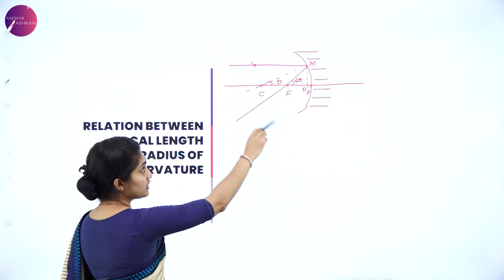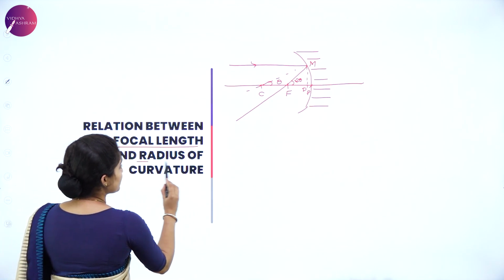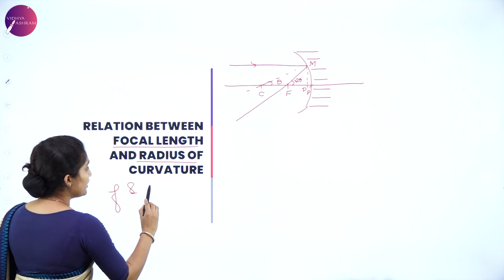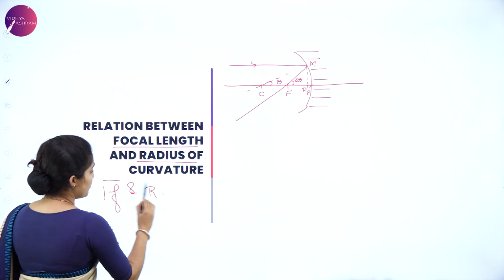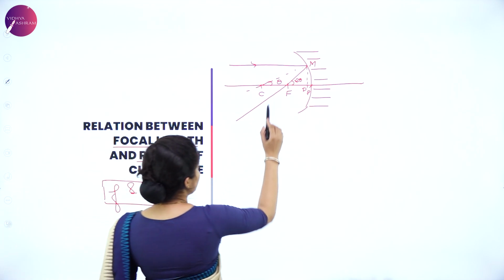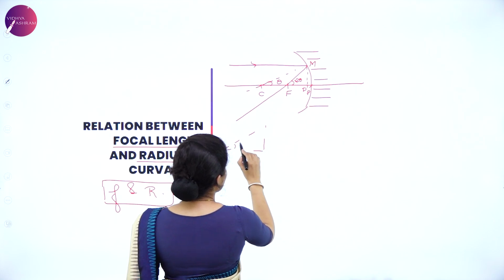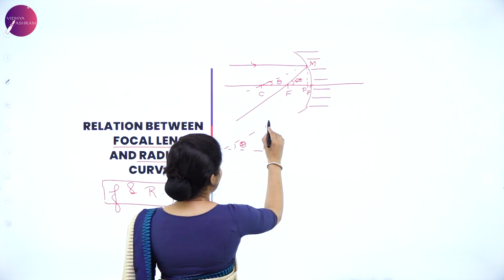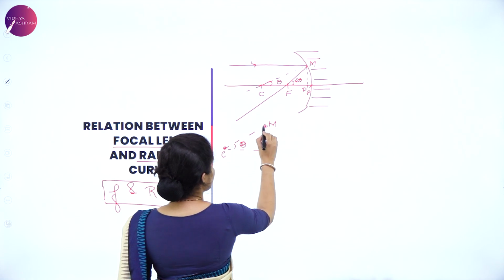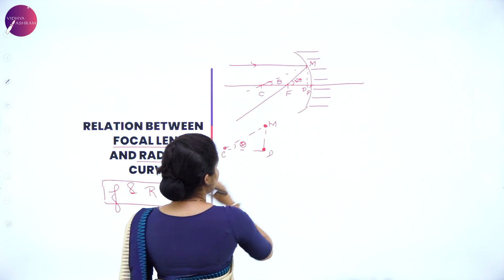So when we have this construction set in order to calculate the relation between focal length and radius of curvature, focal length is termed F and radius of curvature R. We have to check the relation between F and R. So we have 2 sets of triangles. One is with respect to the dotted lines, which has angle theta. This point is known as C, this point is known as M, and this point is known as D.